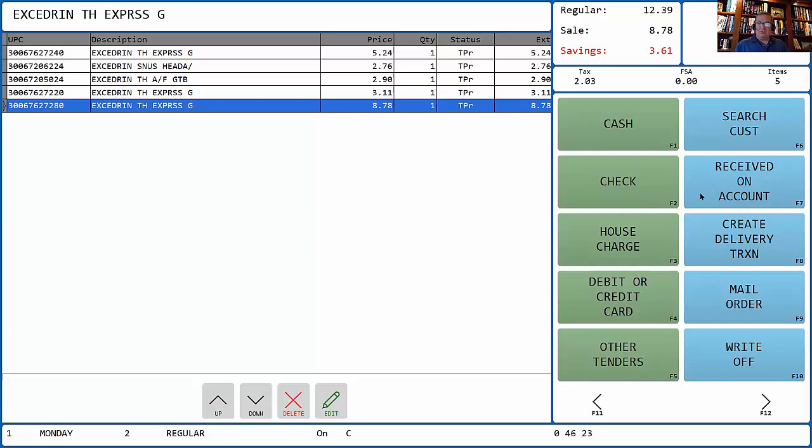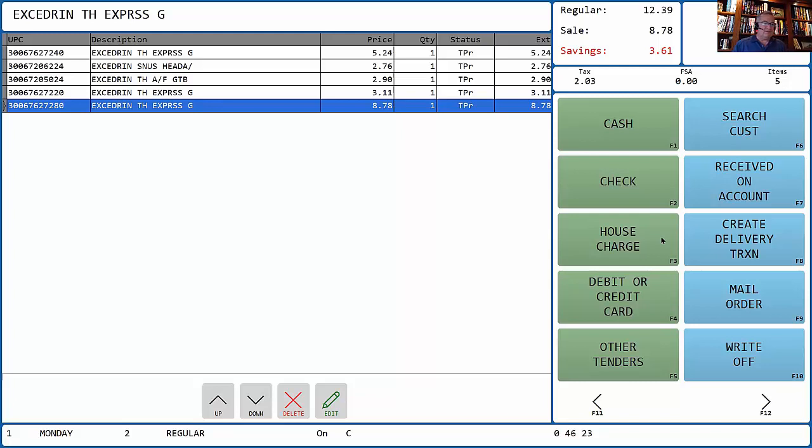But what it allows you to do is if you're charging to a customer's account, a house charge account, and that customer has a credit card on file using a token, then the system can warn you that there's a credit card available to charge to, a token available, and you can charge to that token or to that credit card instead of their house charge account. This was a request we've had from many customers who are using tokenization. But again, it defaults to off, so nothing changes if you don't turn this enhancement on.